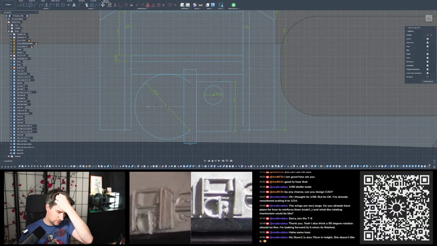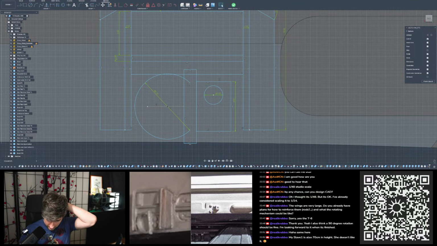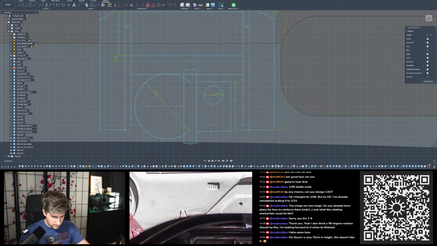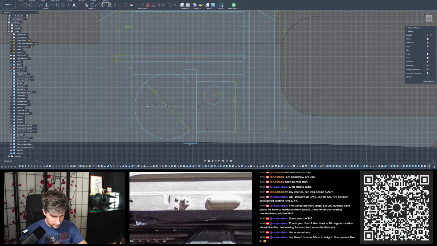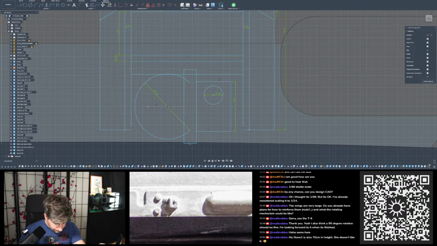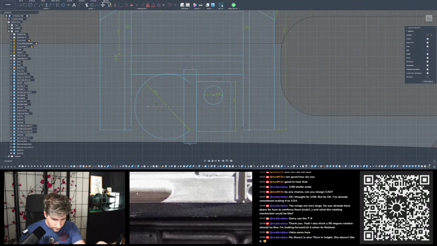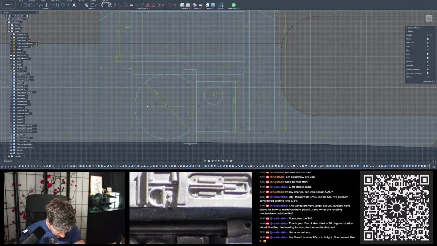Wait, I can check again if maybe the screws are the same diameter here or not. No, they're also bigger.